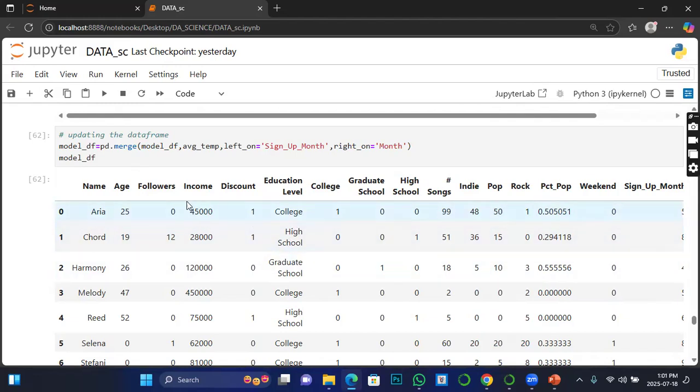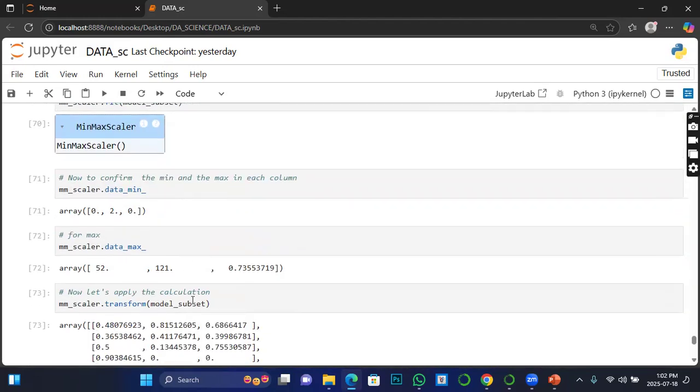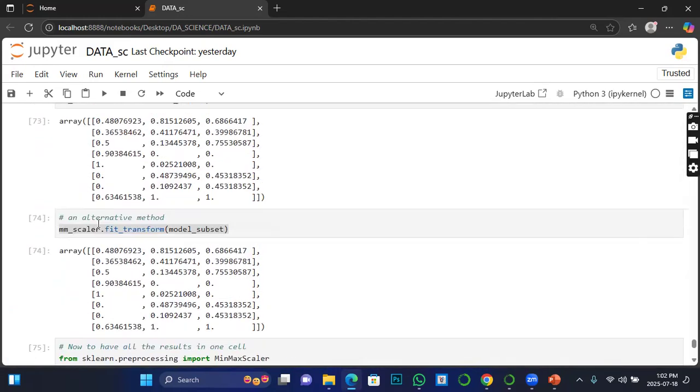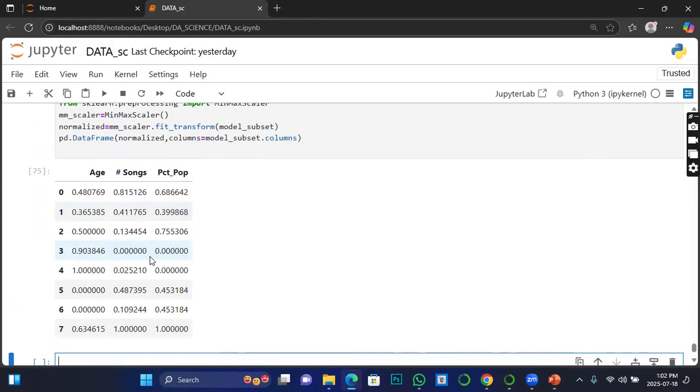You can select age, followers, then discount. Store it as a different data set. Then I want you to scale it so that all the values under these headers are between 0 and 1, just like what we did now, as your classwork. The same thing.